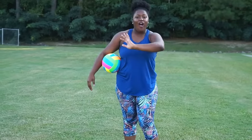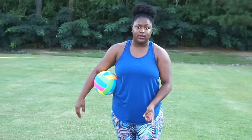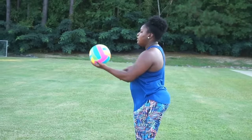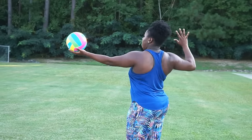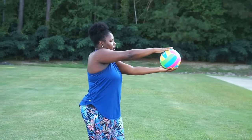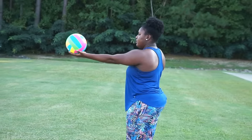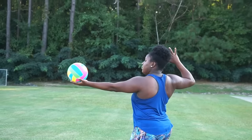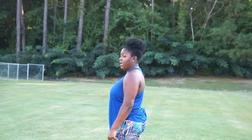So now we're going to put all of these steps that we learned together, and at the end, I'm going to teach you about serving rituals. The first thing we're going to do is remind ourselves: toss, bow and arrow, bow and arrow, bow and arrow, okay? So we're going to start from the beginning: bow, I'm going to start my arrow, arrow, toss, and arrow, okay?